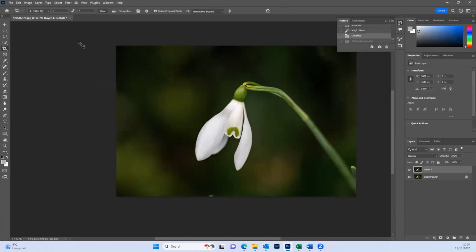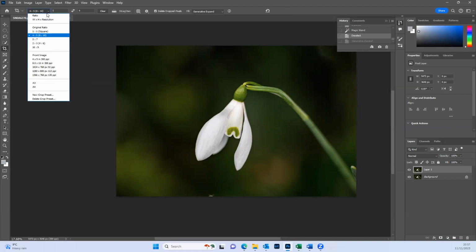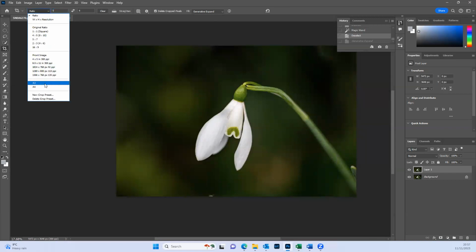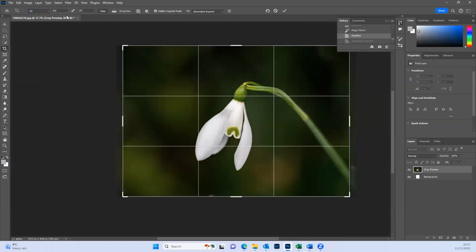However, you aren't limited to 8 by 10. By clicking this button here, you can choose whichever ratio you want. So if you wanted to have an A3 ratio, which is 420 by 297, then you can put those measurements in there, press go, and it automatically selects and will maintain that standard.